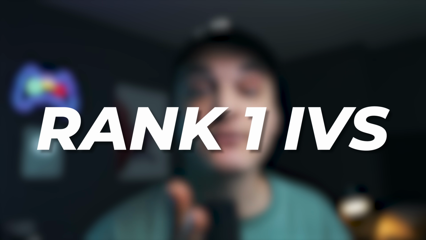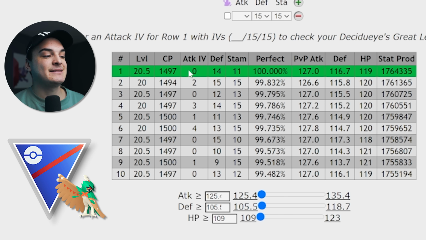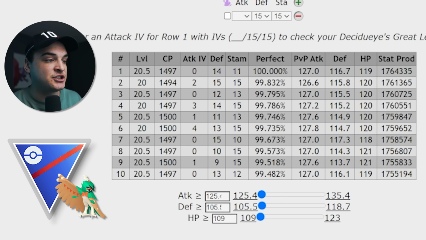However, 100% IV is not always the best IVs. In PvP, you want low attack, high defense, high stamina. If you want to know why, I'll link below a video. But I want to run through what the rank 1 IVs are for Decidueye in all 3 of the leagues and which ones you should keep. Starting in the Great League, a 0-14-11 is going to be the rank 1 IV for Decidueye. But as you'll notice here, anything low attack, high defense, high stamina generally works well.